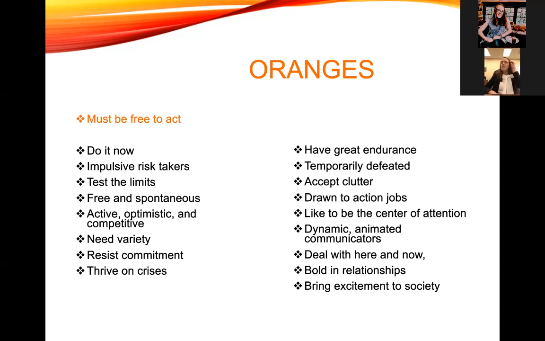They're very bold in their relationships, so they're not going to be the ones who shy away from admitting if something's going wrong or addressing a problem or anything like that. And they bring excitement to society. So these are your people that are going to throw random office parties. These are your people that are going to invite you to drive down to the beach and watch the sunrise. These are your very spontaneous, exciting people.